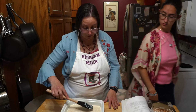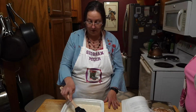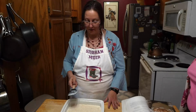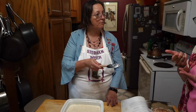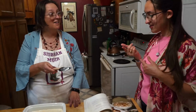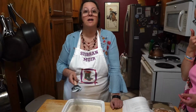It is thickening though. It is very much a thickened rice pudding. Would you like to taste it? Wow. Pretty good, huh? It's actually really good. It's really good.